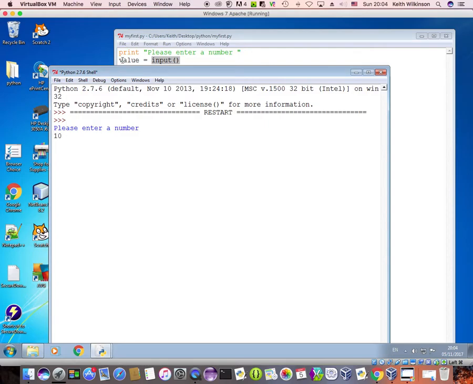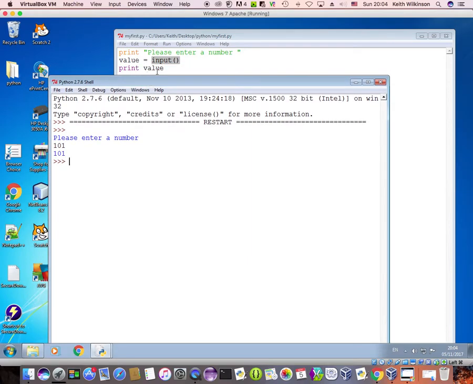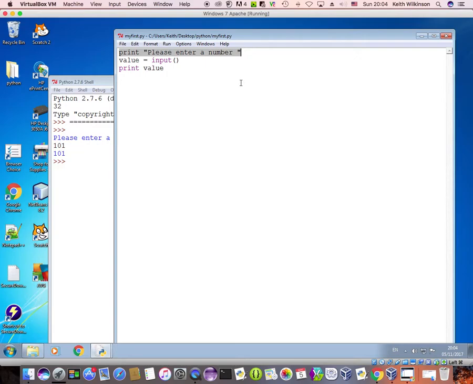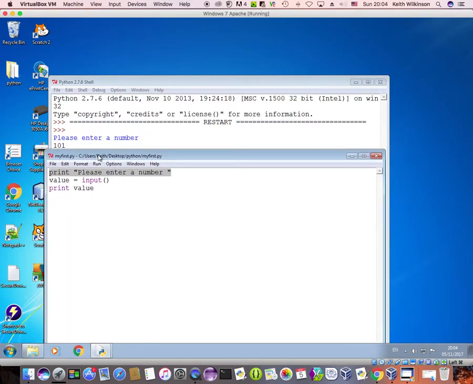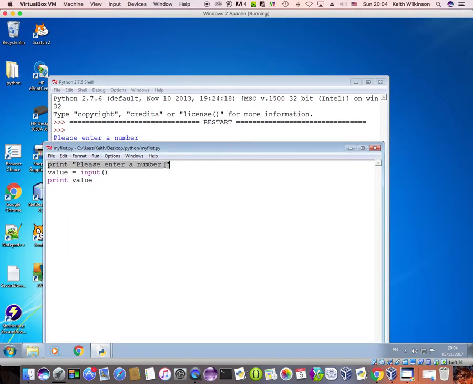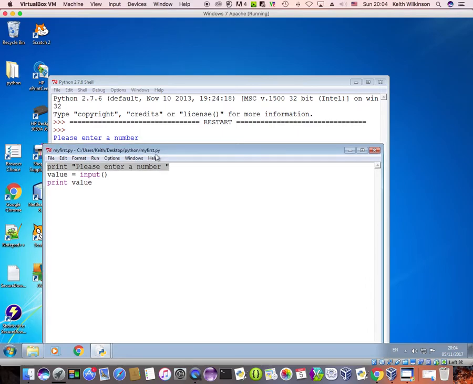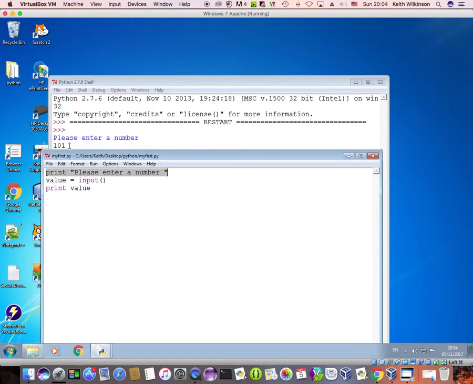So let's do 101 and press enter, and as soon as I've done that, it prints the value out. So that's quite useful now, knowing that I can print out a message to the user and give them some instruction. What I want you to notice is that when I did it, it put please enter a number on one line, and then it went down to the second line waiting for the user to enter a number.